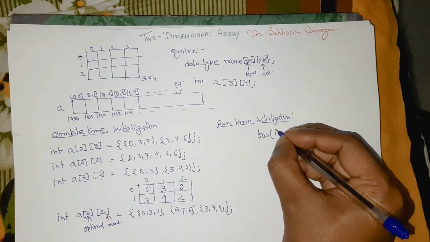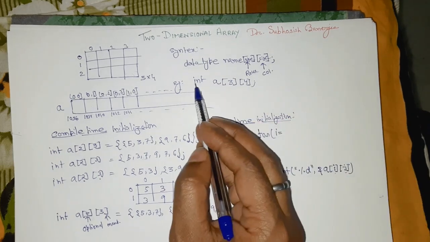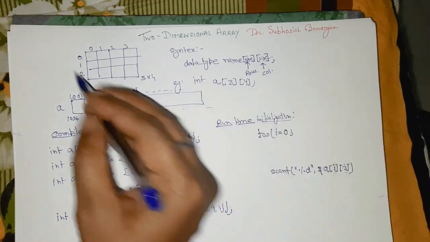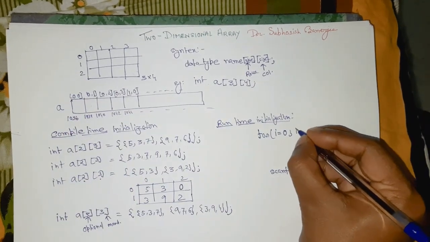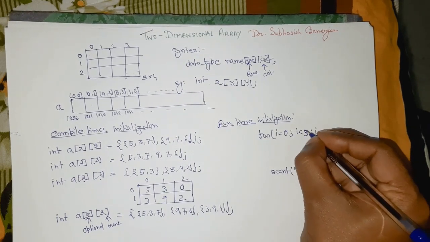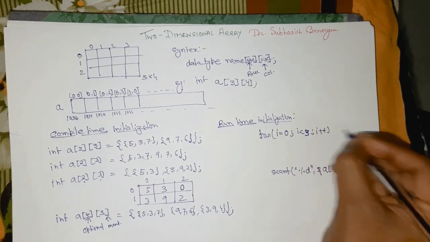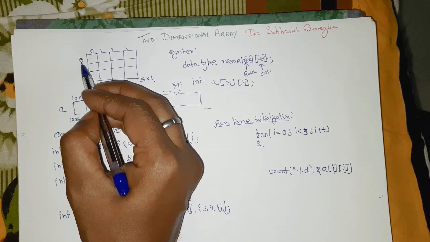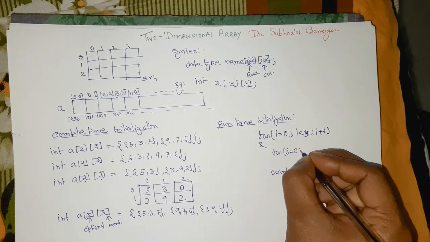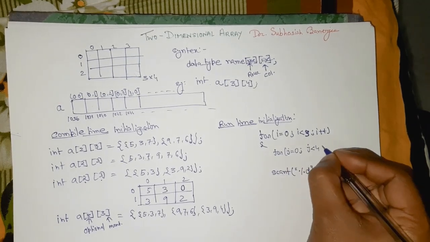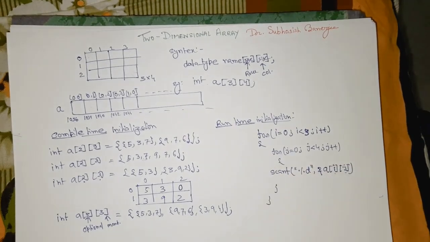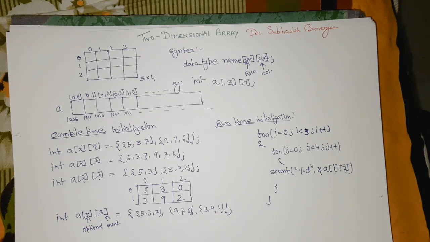So here we have to define how many rows there are. If I declare, suppose, an array int a[3][4], we have to specify i, starting from the 0th index and continuing while i is less than 3, with i plus plus, and at each row, how many columns there are. There are a total of 4 columns, so we have to specify j less than 4 and j plus plus. This way we can initialize the two-dimensional array at runtime.